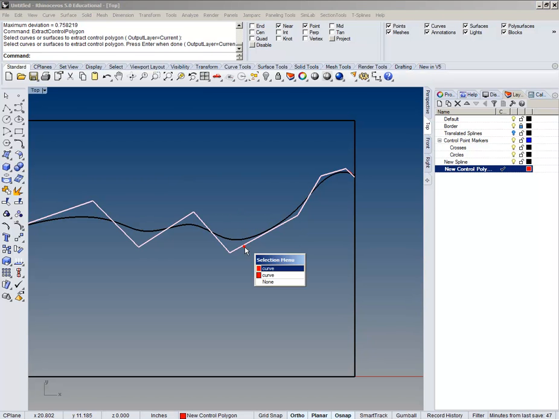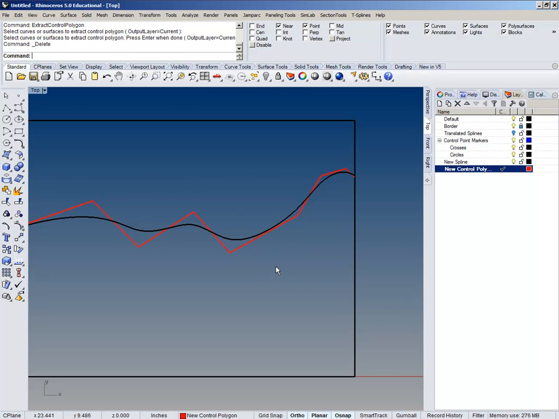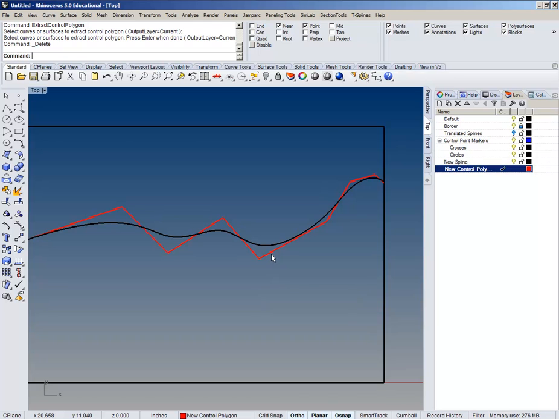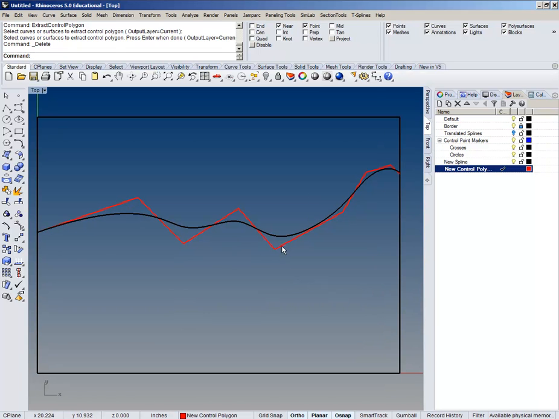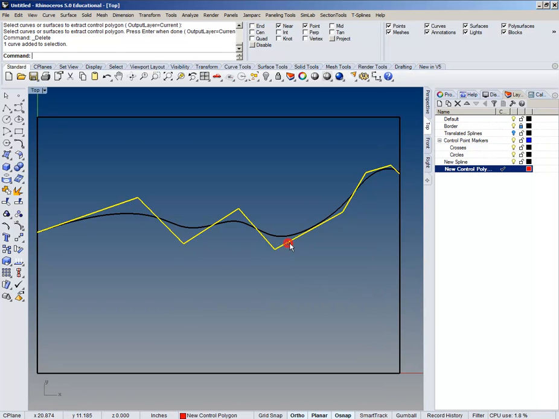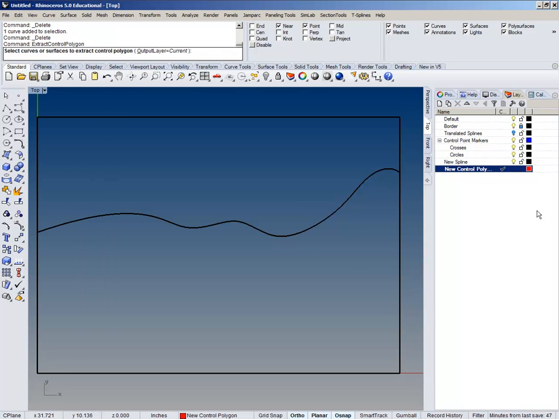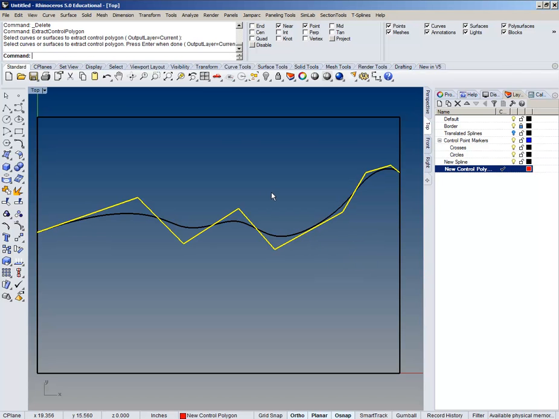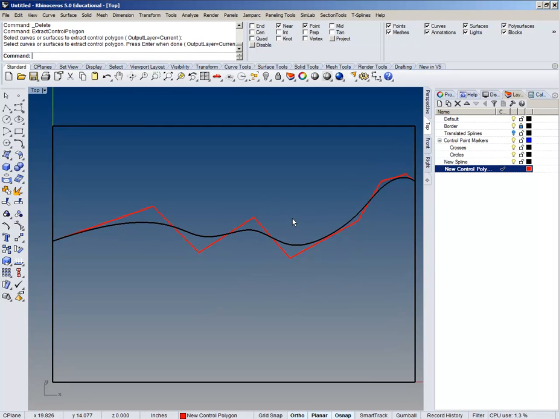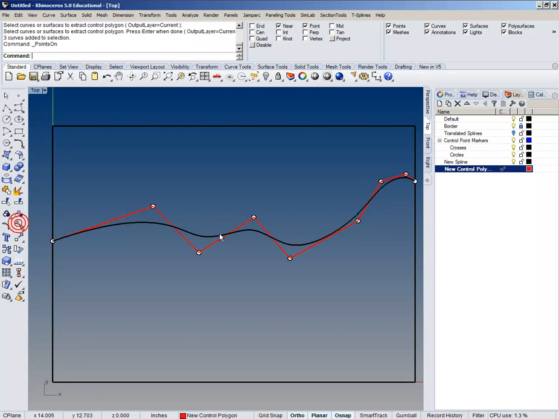Made me reach for it. So the better one to use is the extract control polygon. I had to dig a little deeper into my Rhino tool belt for that one. Haven't used that one in a good 5 years. But more knowledge for you guys. There's a command called extract control polygon that will take it and create it like that. Either way, it's important that if I turn these two curves on, I don't get duplicate control points. They should be the same set of control points.